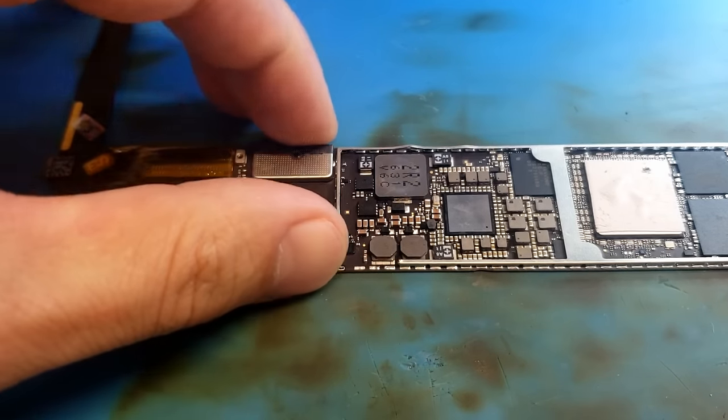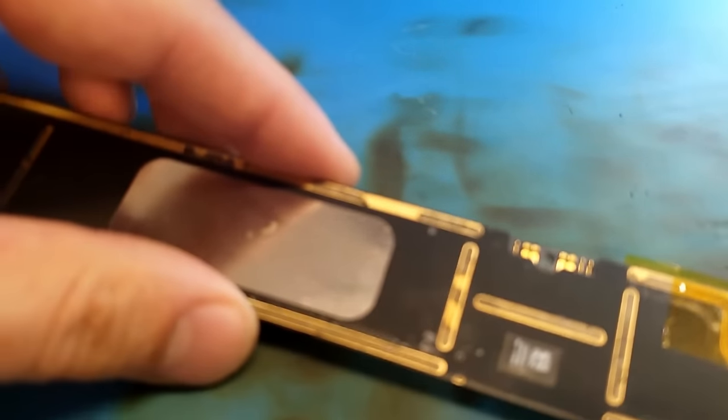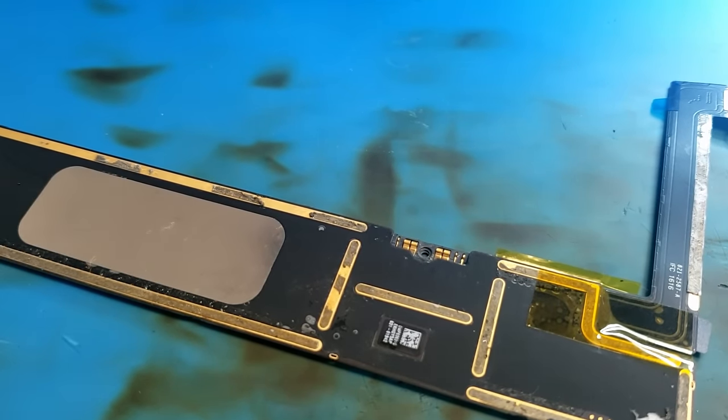Okie dokie, I have got this IC replaced. I haven't spent much time at all cleaning up the board because I really want to know if it works by now. So to test this thing, I'm going to hook me on a ground clamp here, and then we're just going to hook right straight up to the battery terminal and see what we get for a load, to see if there's anything weird going on.